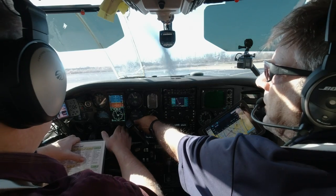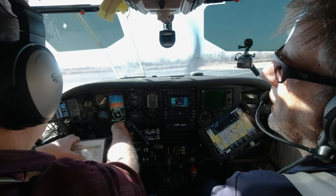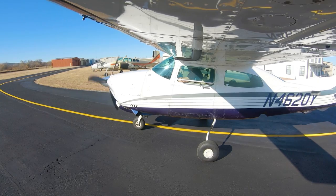Altitudes. Okay, what altitude do you want to fly at? 6.5. Well, technically if we're doing that cross country, I go ahead and set my altitude by pushing in this big button to get the magenta up there to the altitude. Now, it's not going to fly to that. It's just a memory aid for me. But for this purpose, let's go to 3,500. All right. Altitude set, transponder set.